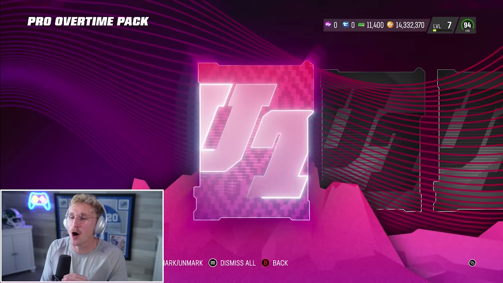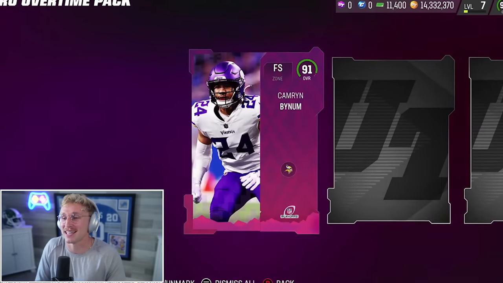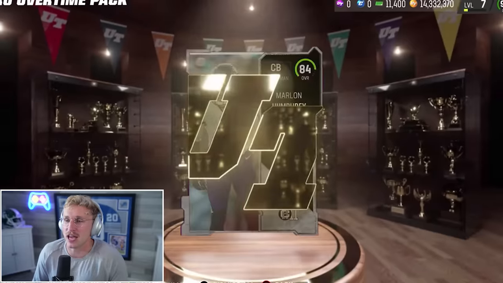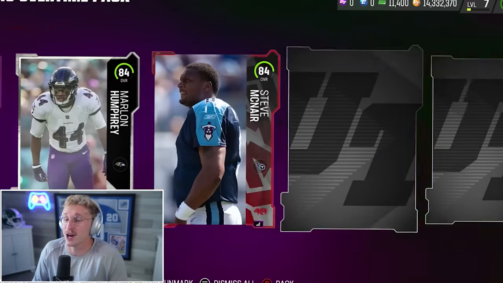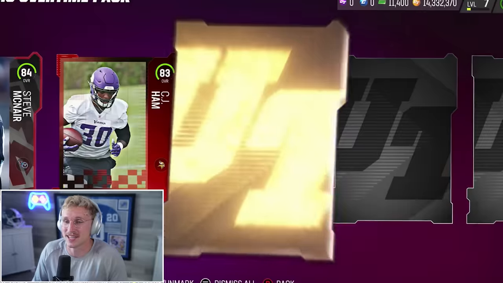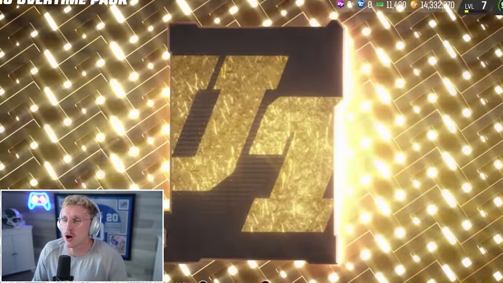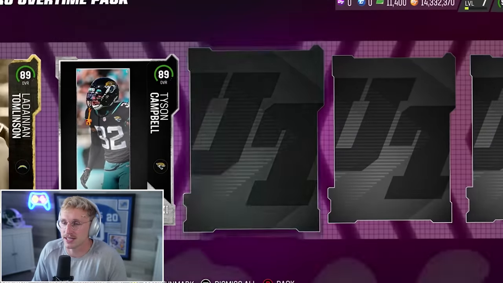The Pro Overtime Bundle. And our first player of the brand new pack and play squad is Cameron Bynum, free safety. We've got Marlon Humphrey, corner. Our AKA player is Air McNair. I guess I technically have a quarterback, although I imagine I'll get a better quarterback in time here. CJ Ham, we got an ultimate legend. It's LaDainian Tomlinson. Another campus hero, Tyson Campbell.